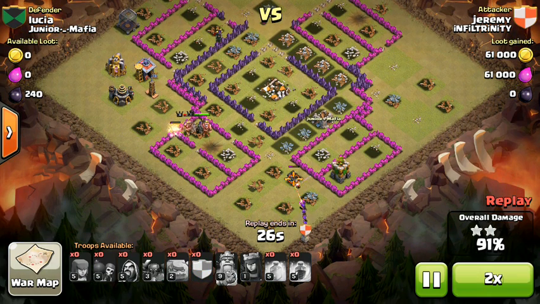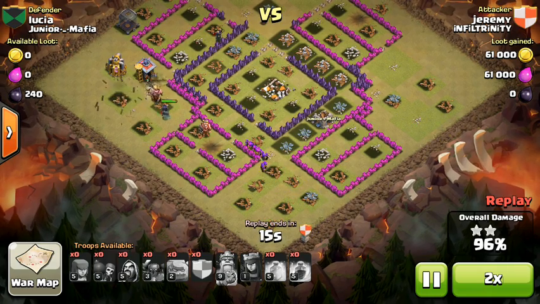And there's not much left to see. I drop my clan castle troops at the bottom, 25 archers. Take out that archer tower to make sure I'm not beat on time.